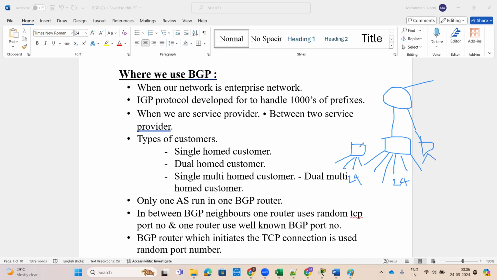These are small branches, and they want to communicate to the internet, the ISP. It is sufficient for them to be directly connected to the internet. No need for any BGP protocol. If they use it, they are wasting their money. No need for a single homed customer.